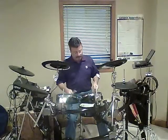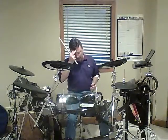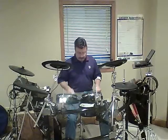The thing I have to say about the kit as a whole, the drum modeling is really good. You can, for example, change the sound of your snare if you want it to sound like a metal snare, an oak, mahogany. You can change the depth of the snare. Same thing with the other pads. It goes into modeling and changing the sound characteristics of each of the voices that you've assigned to the pads. So, the snare, for example, you can do rim shots on it. You can get in close to the rim and then bring it out. So, modeling is pretty good, especially for the drums. They're all acoustic samples that you can modify yourself.